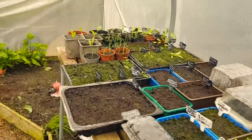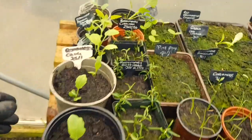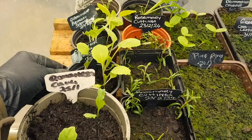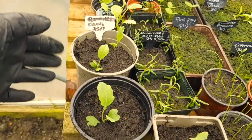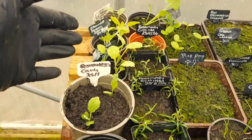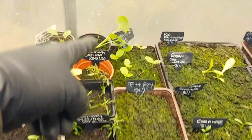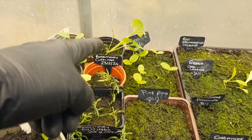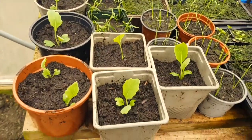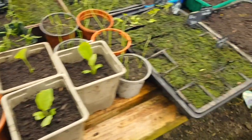We've actually potted on all these Romanesco here. So I put the one with the label at the back, because obviously we have these things here which are Brussels sprouts, and we don't want them to get mixed up with these. I think these might need repotting now into bigger pots, because some of them look like this, because I've got 3 in a pot. I will pot them on, and that one there is falling over. It needs the stem to be a bit deeper, so we will pot them on, but not today. I've had enough potting on today. So we've done all these Romanesco here, which is really good.